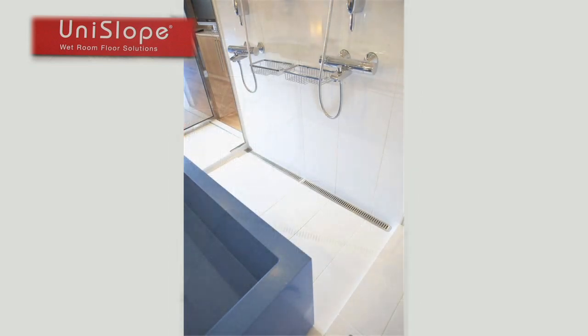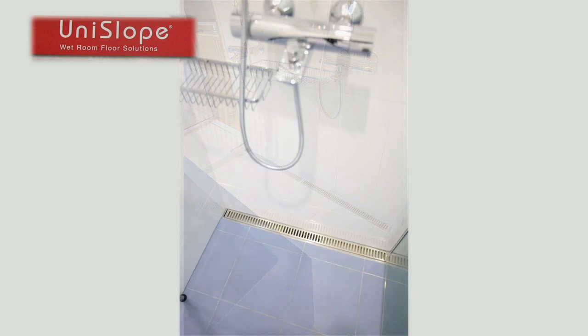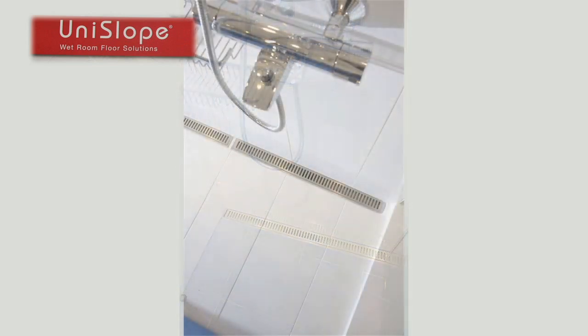Suitable for both wooden and concrete floors, UniSlope is available in a range of sizes and drain finishes. UniSlope can be trimmed to fit.